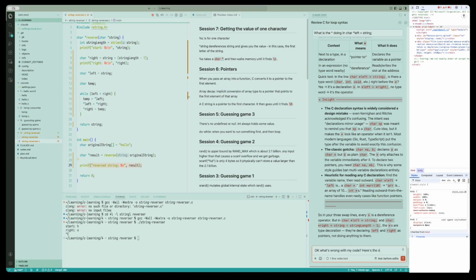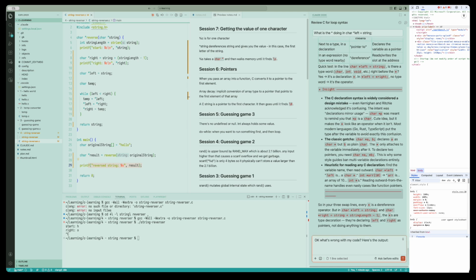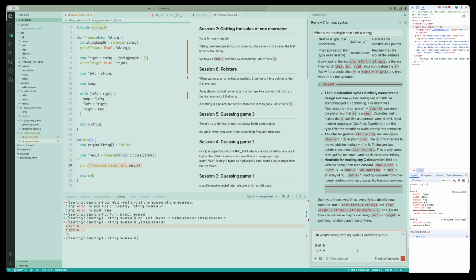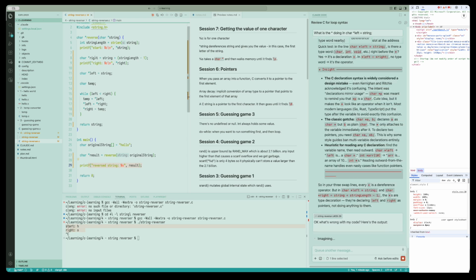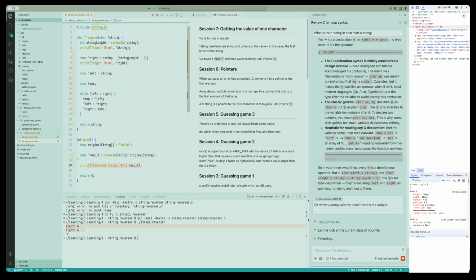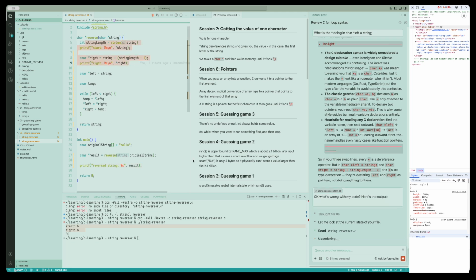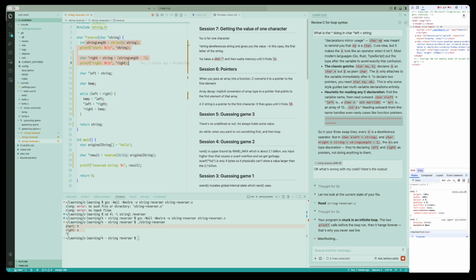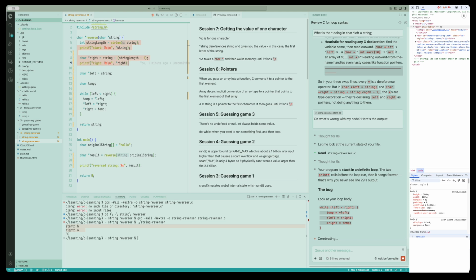Here's the output, and it's literally just these lines. So we're doing this at least. Yep, we're stuck in an infinite loop.